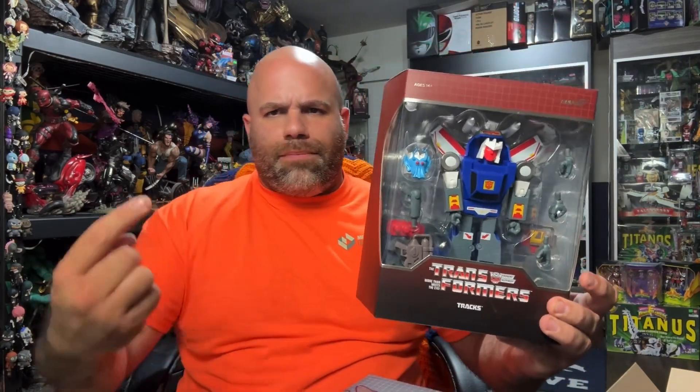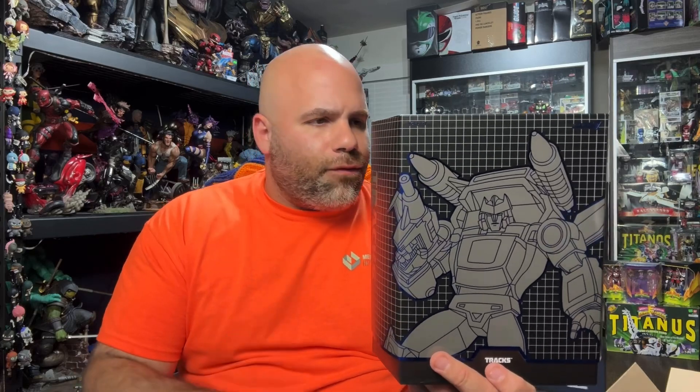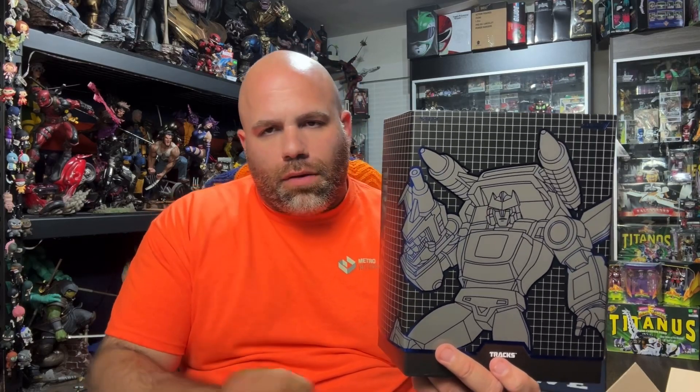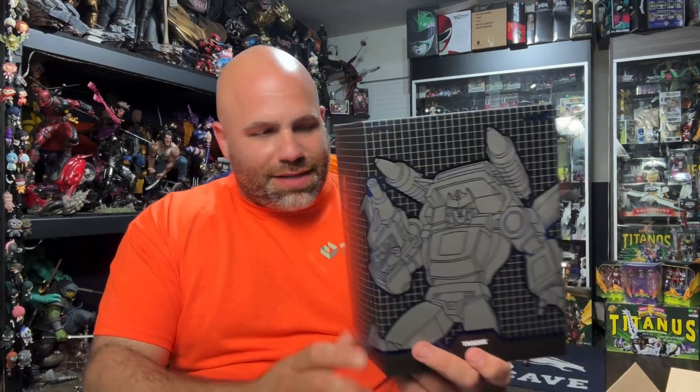It's Tracks! Love Tracks. Let's see what this looks like — oh this is pretty cool from the side, this is clean. Very cool — Tracks action figure. I'm gonna look it up right now and see what this thing goes for. It goes for $30 to $40, sold on eBay for $40 last. So I'm at break even. It's really just — I don't even know why I'm allowing this. It's a break even box, it is what it is.